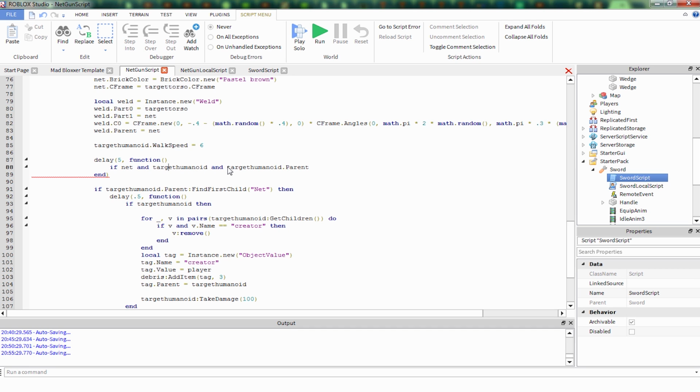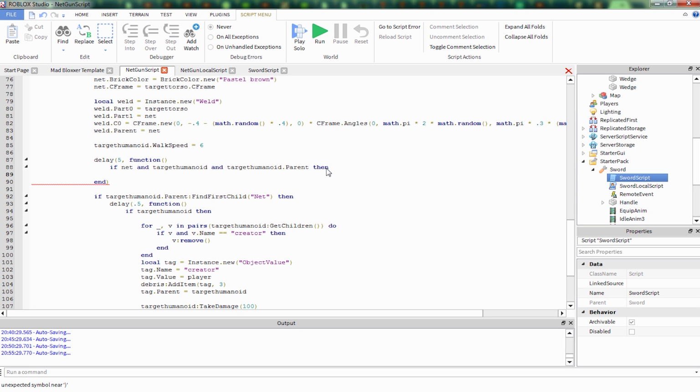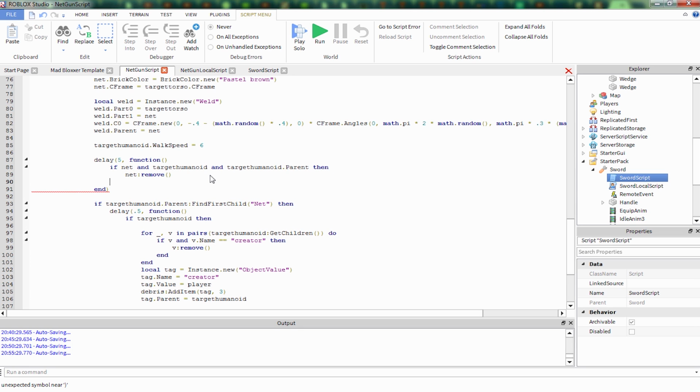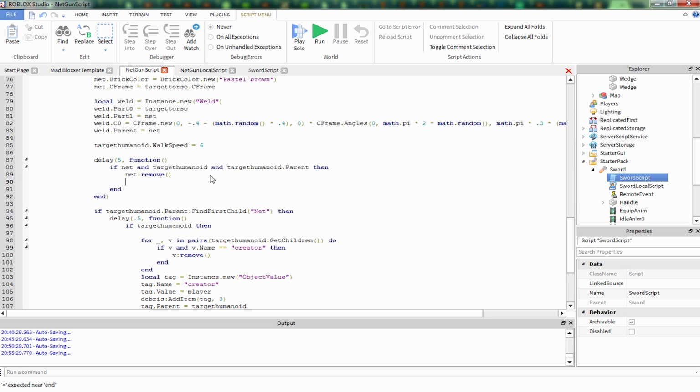We want to make sure the target humanoid exists and the target humanoid's parent exists, so the character exists. Then remove the net. So the net only lasts a little bit of time, 5 seconds. Net remove. Remove is a function of most things. It removes them. So we remove the net. That's that. But we gotta actually set the humanoid's walk speed back to default, which is 16.